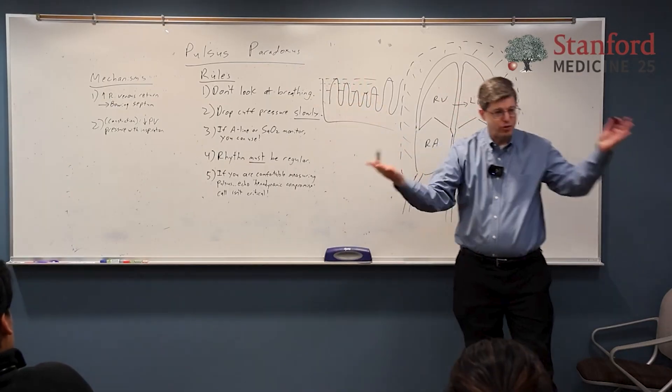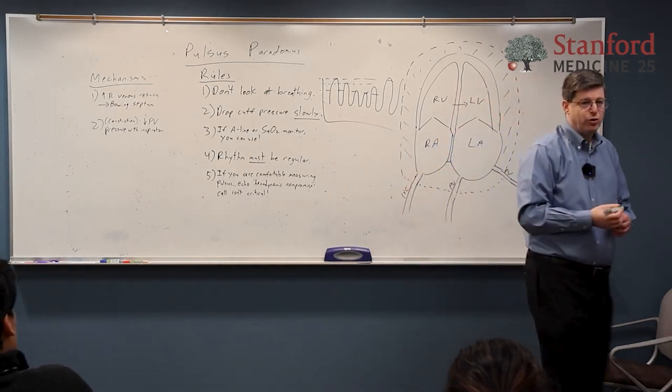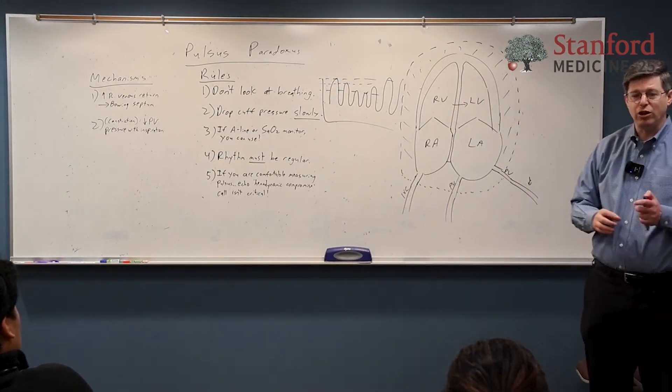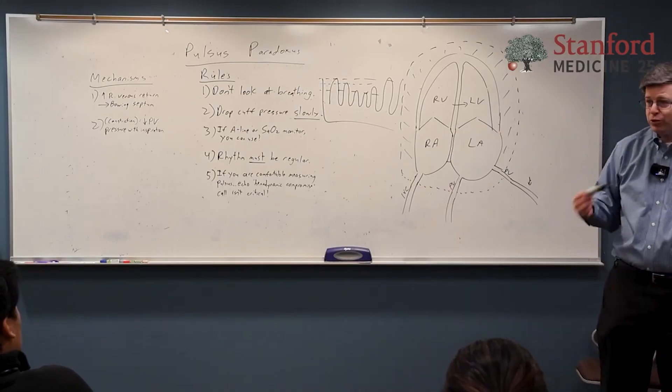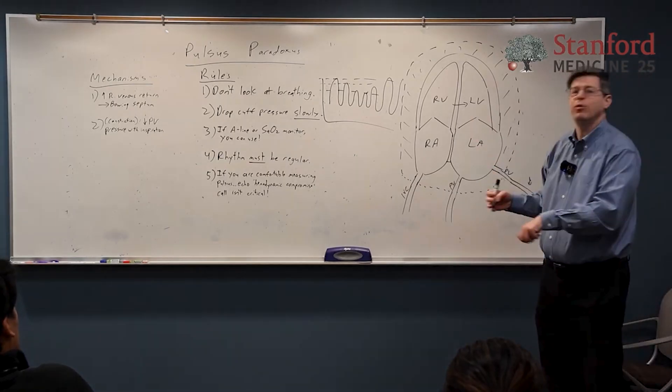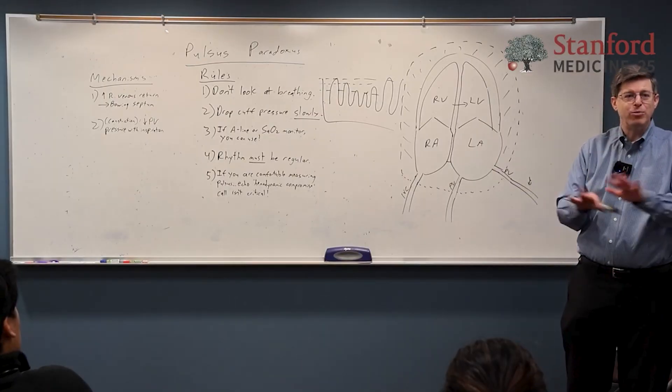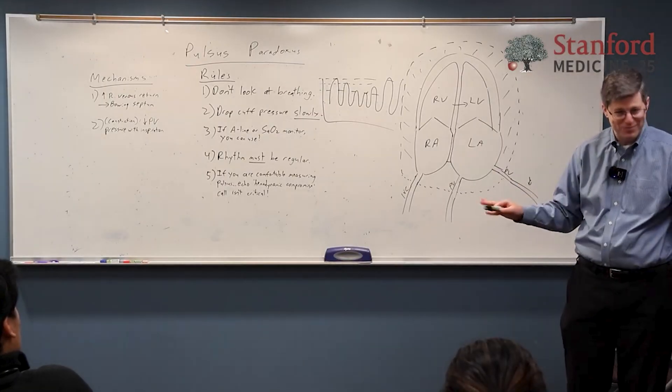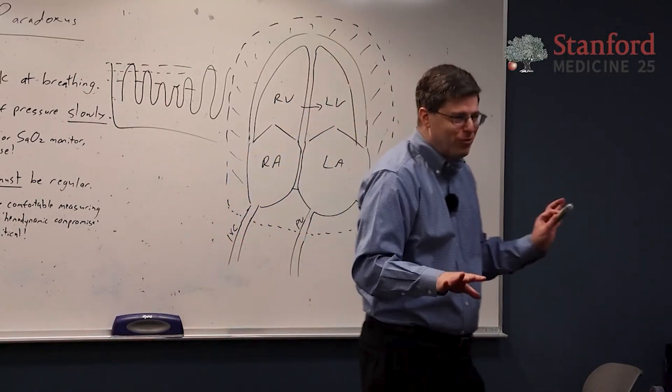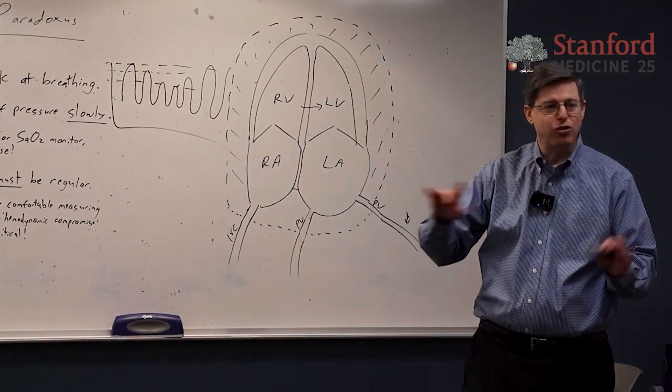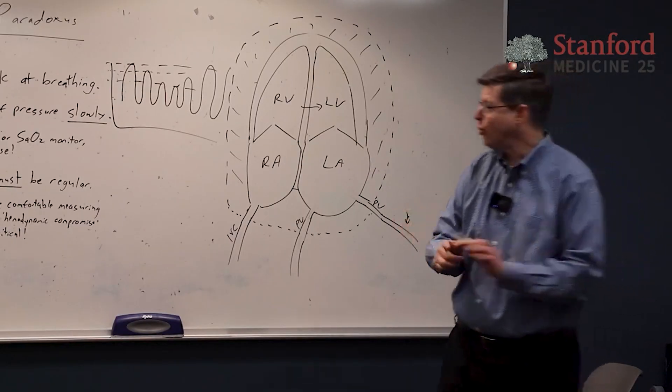A few rules, and then we're going to demonstrate. Number one, biggest - I'd say the number one mistake I see when people try to do this is that they're trying to look at the reading on the cuff and they're trying to watch the person's breathing to try to sort of correlate it. Well hold on, they're breathing right now, it should be higher. Good rule: people will breathe. So as long as you don't have them hold their breath, and there's no reason to have them hold their breath, they will breathe. So just go slowly and as long as you're going slowly you'll catch it in different phases of respiration. So don't even look at the breathing.